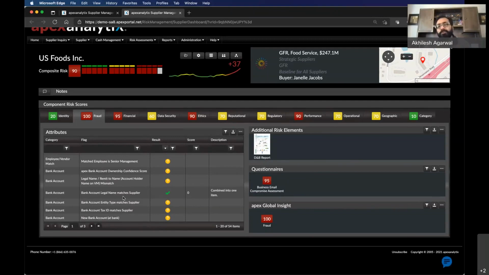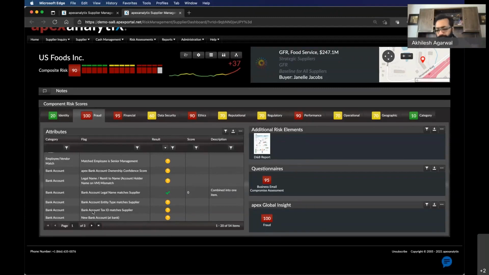We can compute the score because we have 40 million plus suppliers in our SmartVM database. We also have history of transactions with the supplier, saying how many payments are going to the supplier for that specific bank account, how many other clients are using the same account to pay the given vendor, what is the age of the account, and so on and so forth. So those are some examples. Using a variety of this information that Apex has access to in our SmartVM database, because we are validating and scoring it, we are creating this global bank account ownership or confidence score, and you are able to leverage it in fraud mitigation, right? So this is available on a global basis.